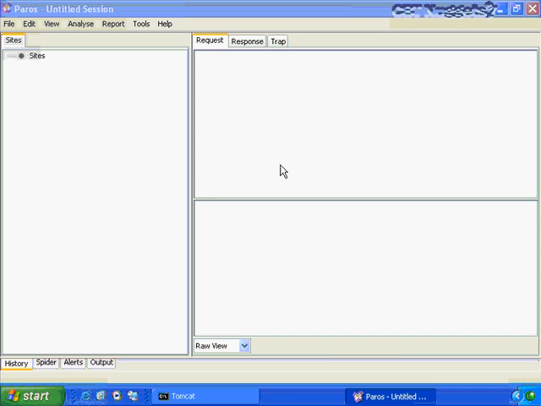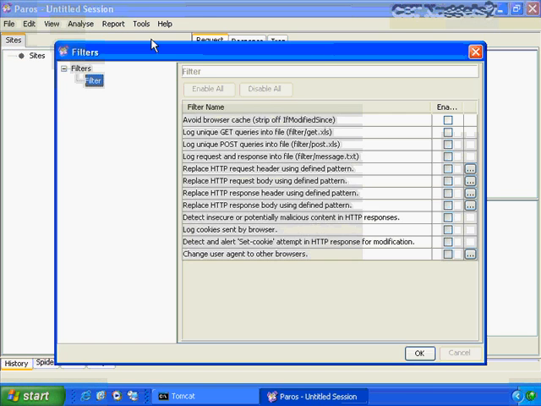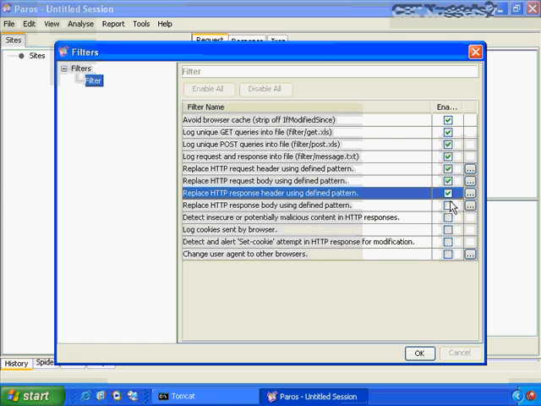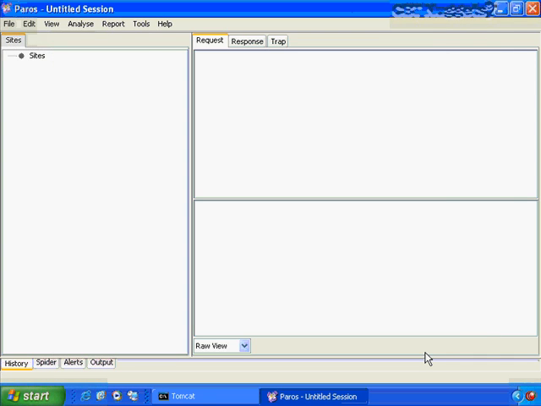Okay, the next thing we'll need to do here is to click on Filters and Enable All. So I'll go to Tools, Filters, and I'm going to just enable all of these items. Now, for some reason, our Enable All button doesn't work. Again, with this kind of software, not all the buttons and things work, and sometimes these things even just crash, but that's just how it is sometimes. And the next thing I'll do to configure this application is just go to Trap. This is where we're going to be working. We're going to be working from within this window.